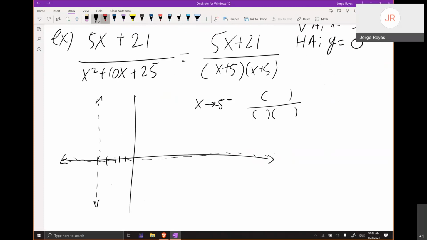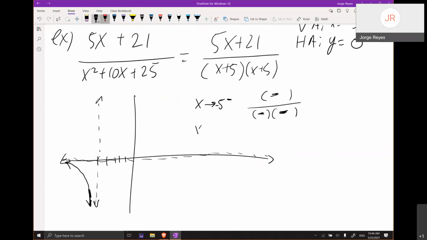If I do a little bit smaller than -5, this is going to be negative and that one's going to be negative. The top, right? So I could do like -6 even, right? The top is going to be negative. So all three of these are negative. So that means I should be pointing down. Okay. And so that means that should happen.